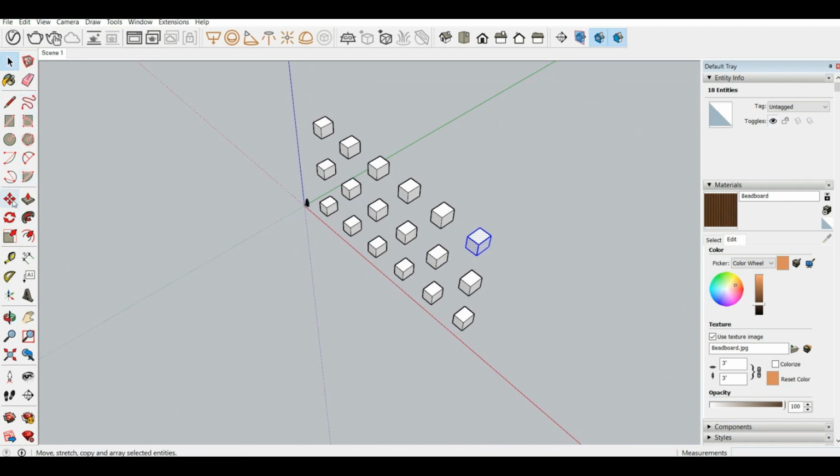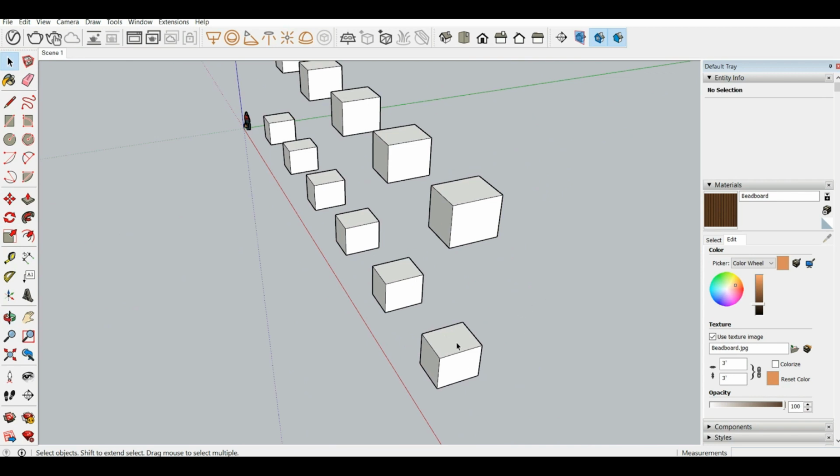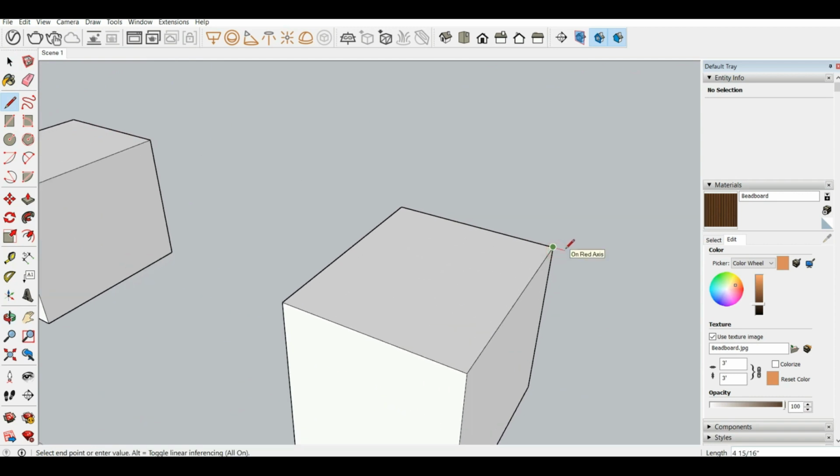Now moving to the rotate tool, I'll use the rotate tool on one of the cubes here. All you need to do is select the tool and rotate the object along any axis as you want. So like this. Okay. Now there's a follow me tool, which we are gonna dedicate a full video to, but I'll create a geometry here.